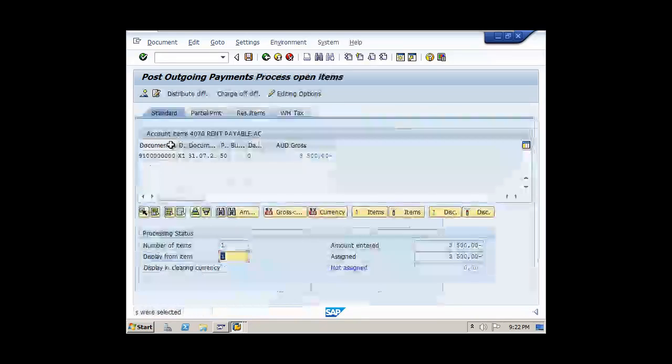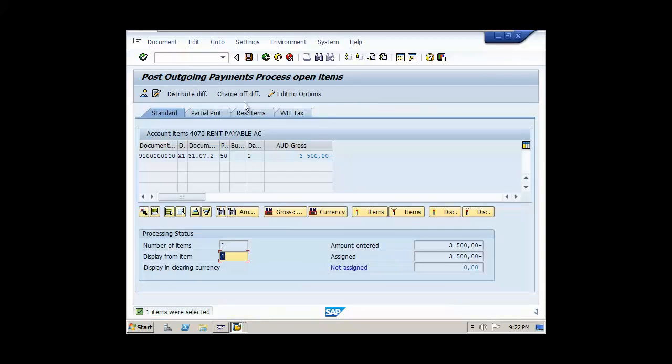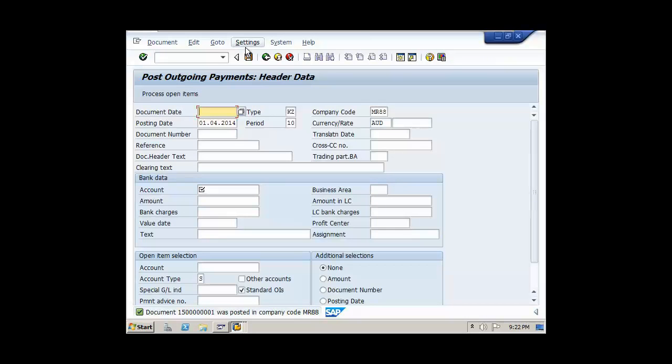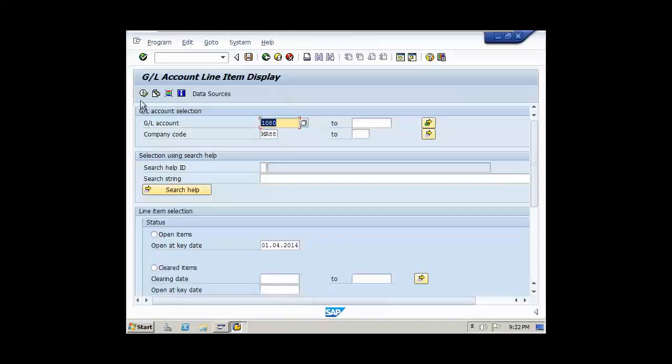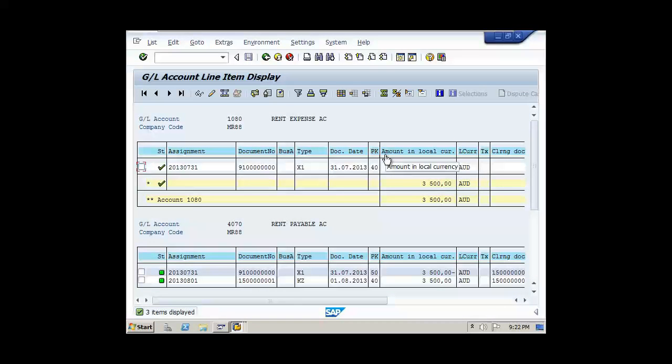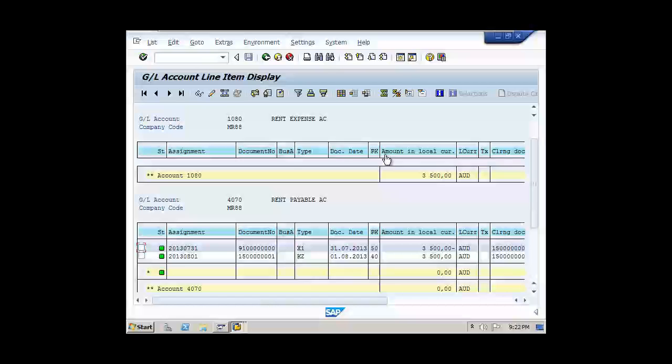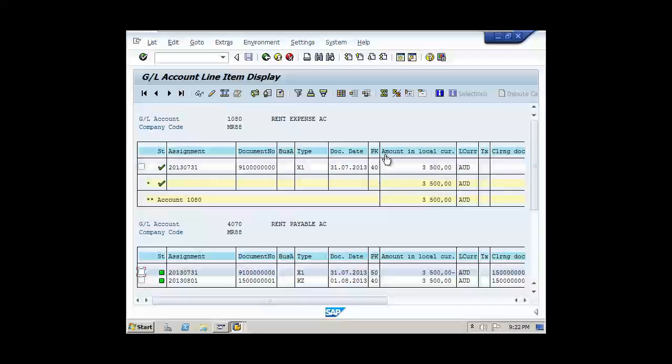I'm going to hit enter again, and I'm going to post my rent. So rent was posted. Payable account should now turn green. If I go back and execute my report again, yes, the payable account turns green and 0 both, and the expense account sits with a ledger balance.